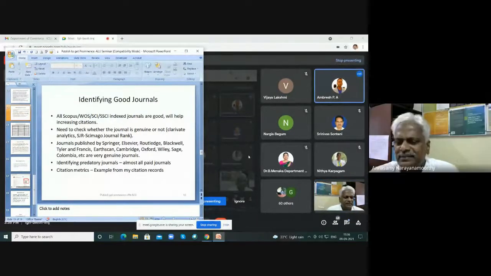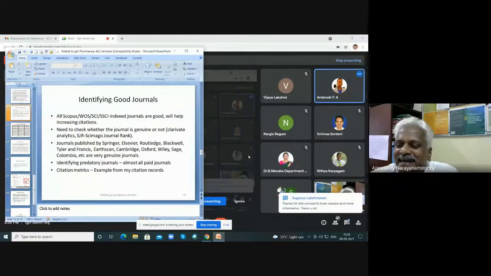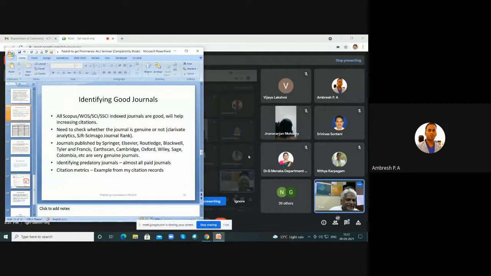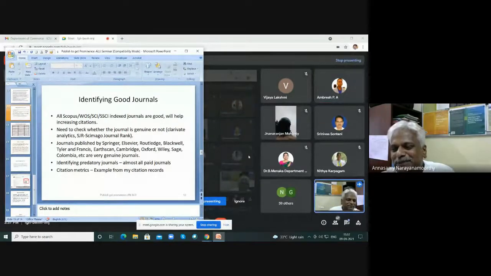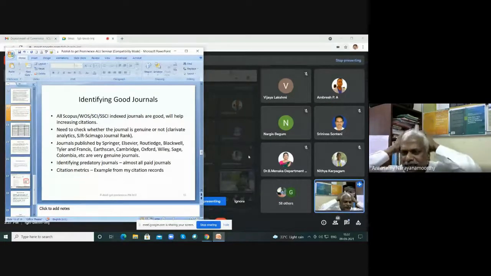Because most of the universities are accepting all these predatory journals when students submit their PhD thesis. Amresh, I told you, the example is this. You took a driving license? That is a good example I give normally. With a driving license, 99% of the drivers, after taking it, cannot drive a vehicle properly. All these papers you are publishing and using for your PhD submission are all, what is it called, LLR, learner's license. What I'm saying is, we are talking about good journals that will take you to a good place.